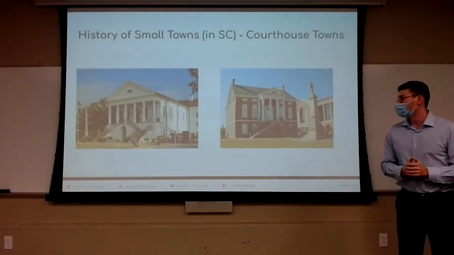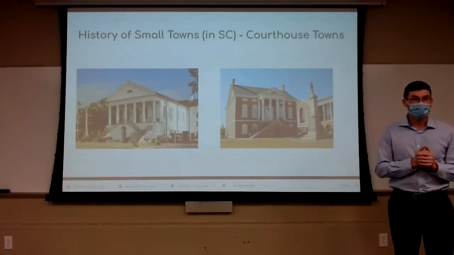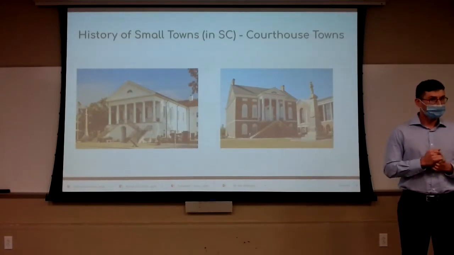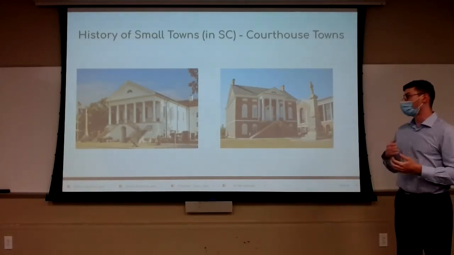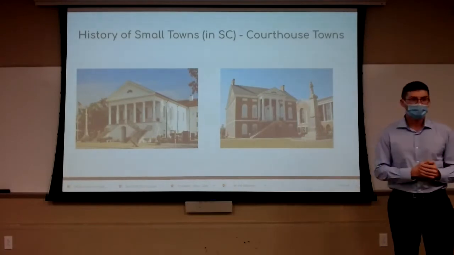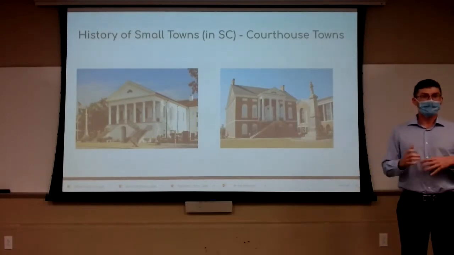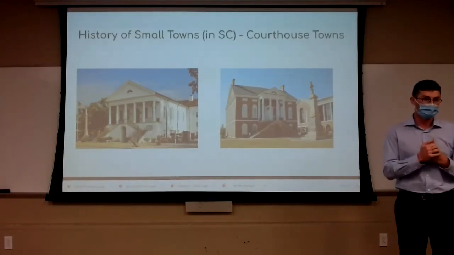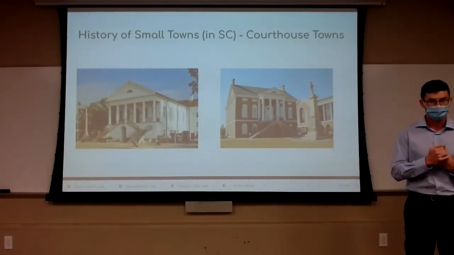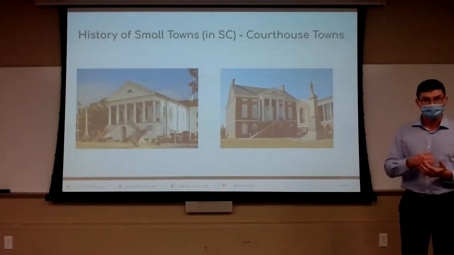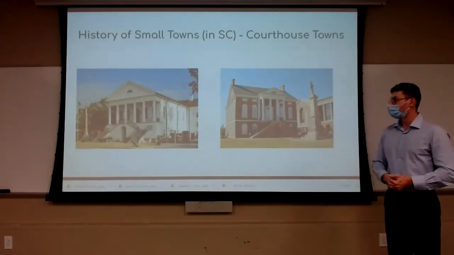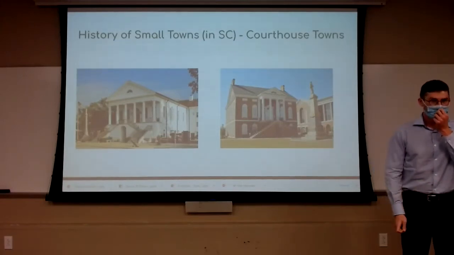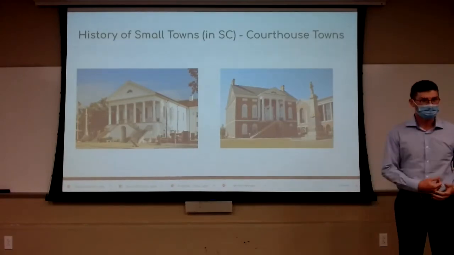So a lot of towns in South Carolina developed as the county seat for their county, and so they were courthouse towns. A lot of these courthouse towns had really architecturally significant courthouses, some of which were designed by Robert Mills, who actually attended the College of Charleston and has built a lot of buildings around Charleston. So the image on your left is in Kingstree, South Carolina, and this is Lancaster, South Carolina.